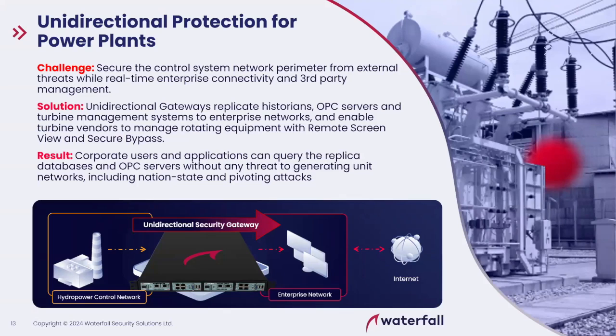I mean, with a firewall, if you configure the firewall correctly, then it should not allow attacks back into the more consequential network. With this device at a consequence boundary, it does not matter how you configure it. It cannot send any attacks back into the industrial network. And all cyber sabotage attacks are information. No information flows, no attacks flow.